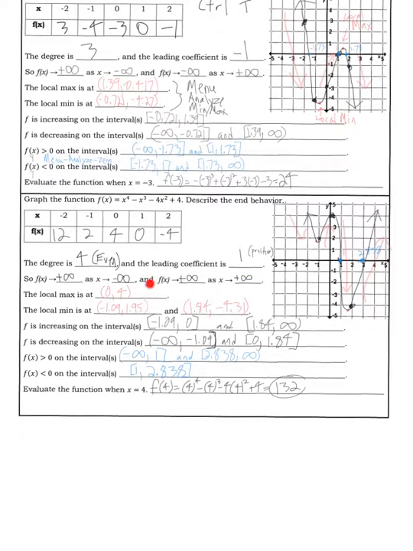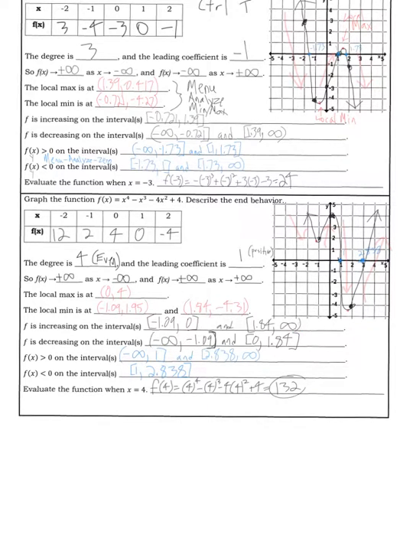I did that menu 6.2, I believe, or menu 6.3 for max, maybe. And it's at 0.4 right there. And then I did menu 6.2, and you had 2 different local mins. Like I said, every time there's like a little peak or valley, you have a local min or max. And then it's increasing between this local min and that local max. Just use the x-coordinates. So there they are. And then it's also increasing from this local min and going up and to the right forever. So 1.84 to infinity.